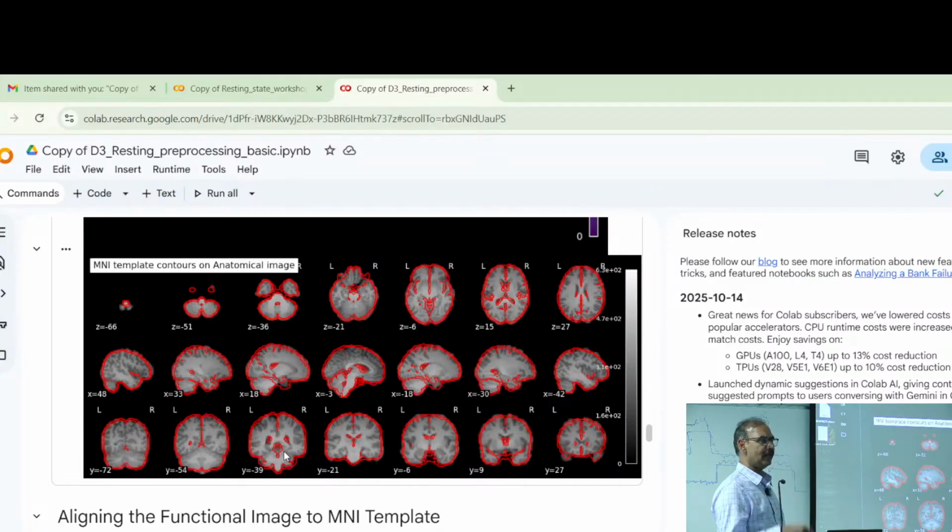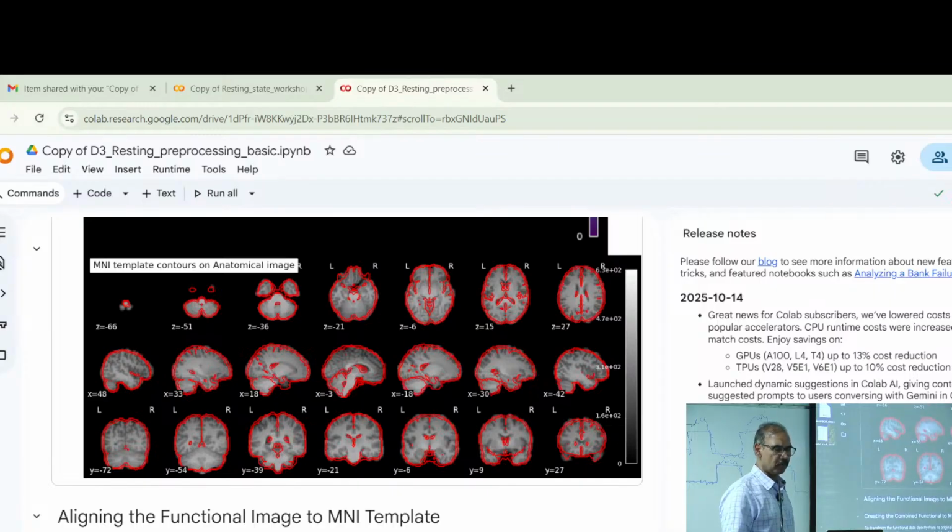But I would highly recommend, even if you're doing 1,000 subjects, spending at least 10 seconds on each subject to see how the registration is, right? If you are not careful and there are a few subjects where the registration is not correct, then all your analysis is going to be suboptimal, right? You may get unwanted results.